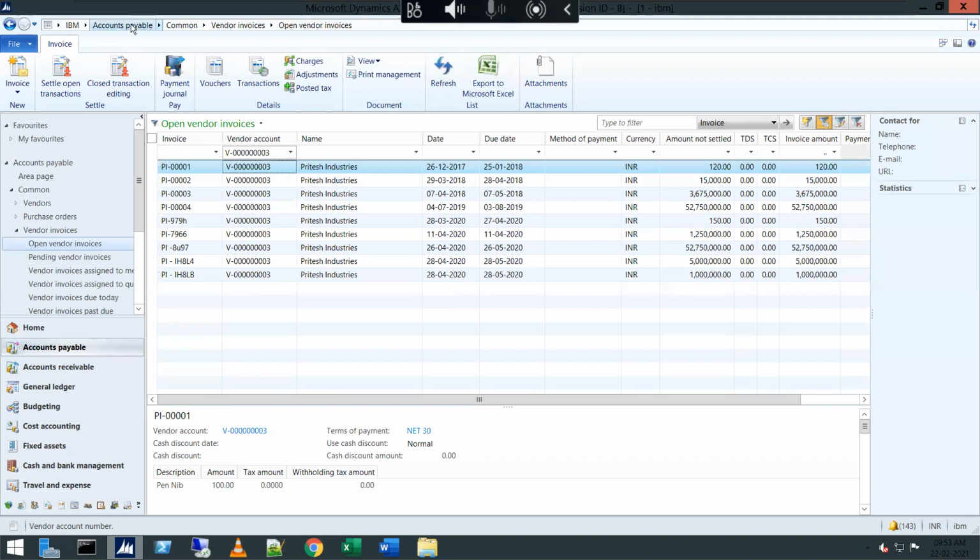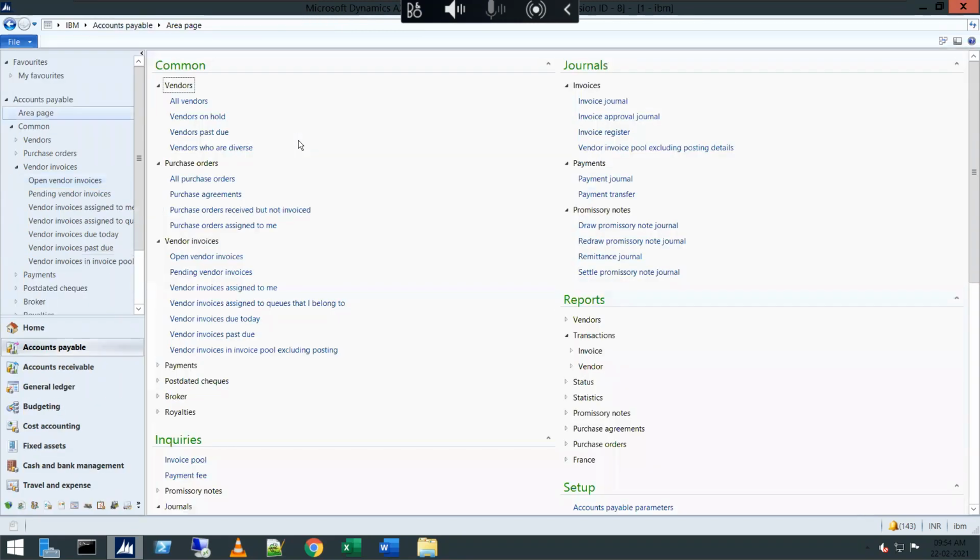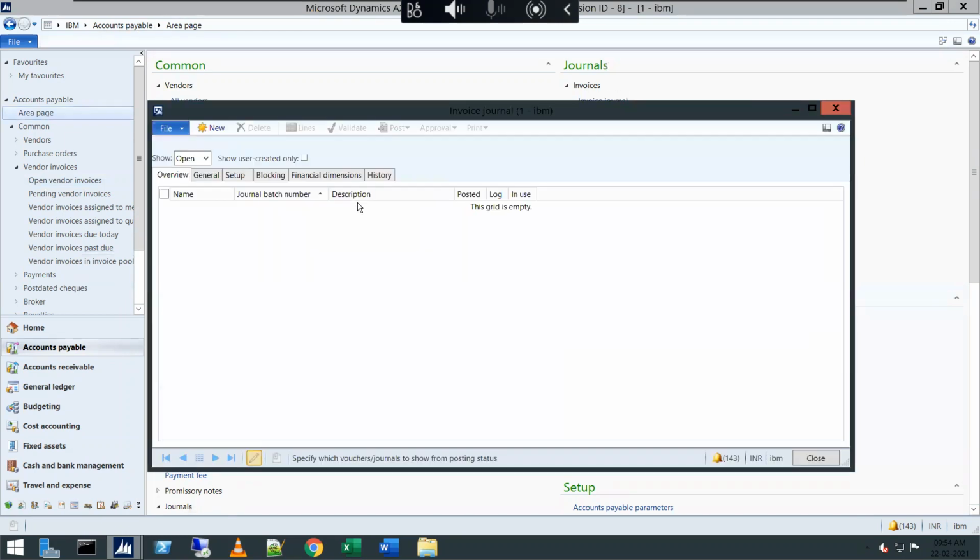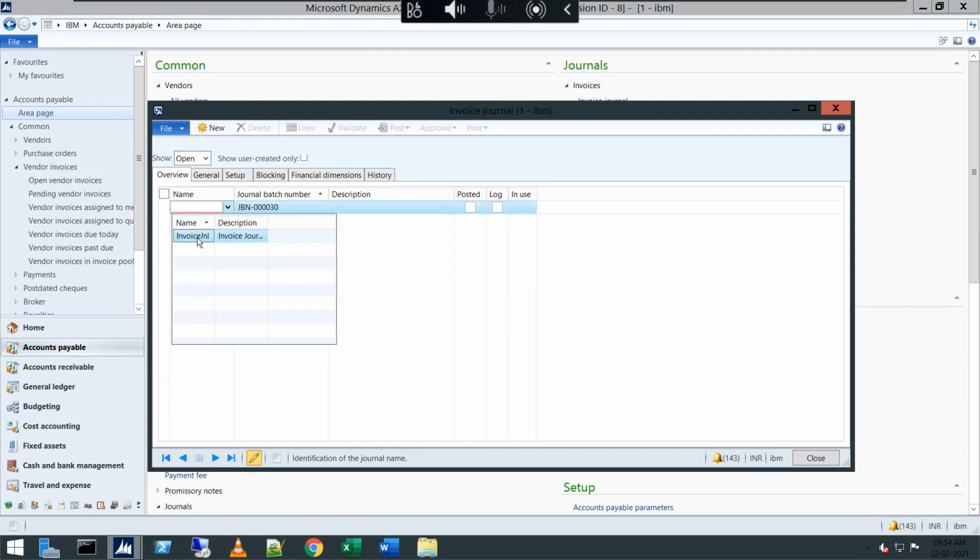What I'll do is I'll try to create another invoice, and then we'll make payments for both the invoices. So let me create an invoice general. I'll click on new, select the invoice general, and click on OK. So these are also things you have to configure if you are starting from scratch.